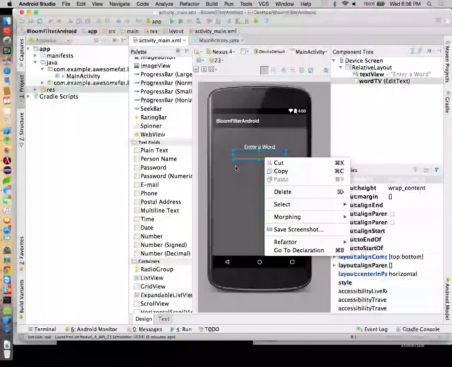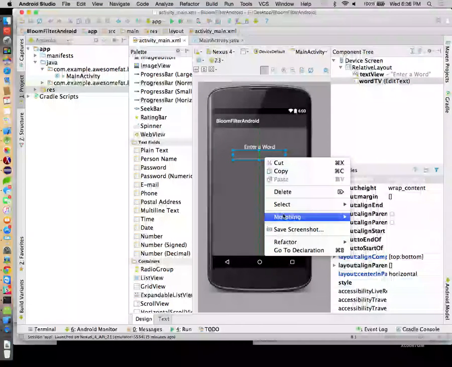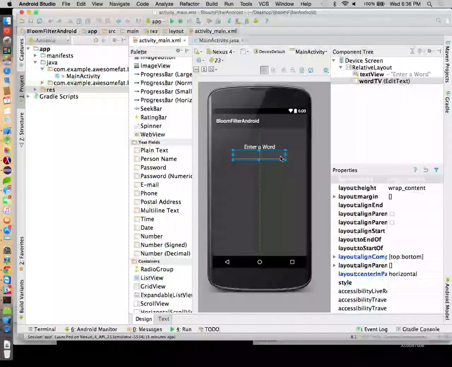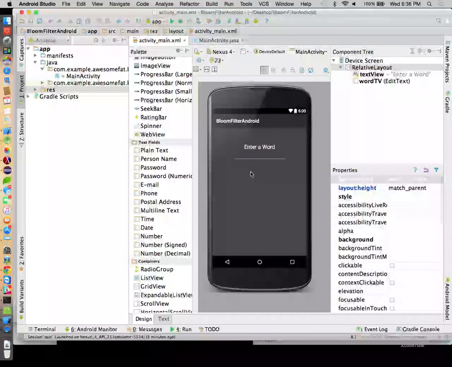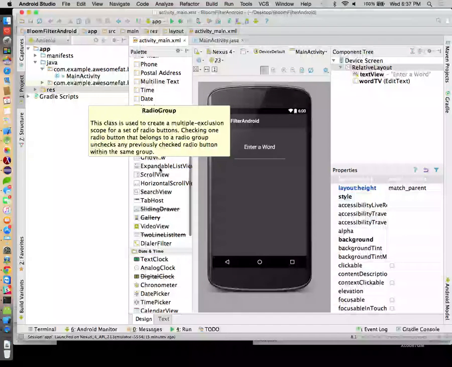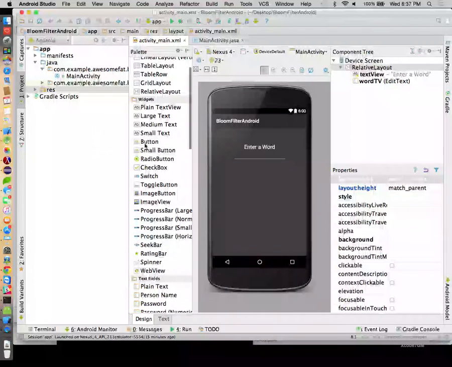And then I'm not going to worry too much about formatting and stuff. So we'll say enter a word, we'll pop that in there, and then we're going to go ahead and give them a button so we can have something happen as a result of that word. So where's my buttons at? Here's my button.